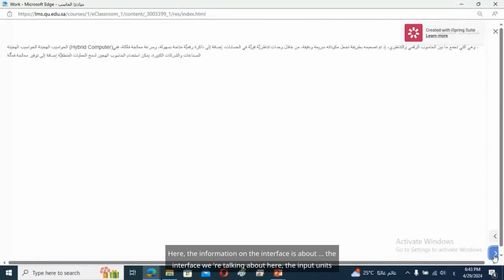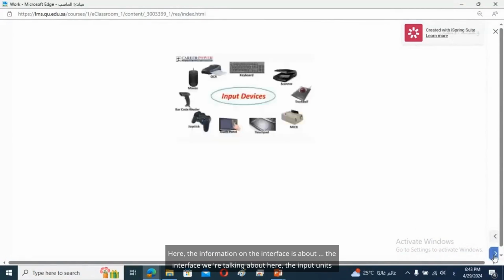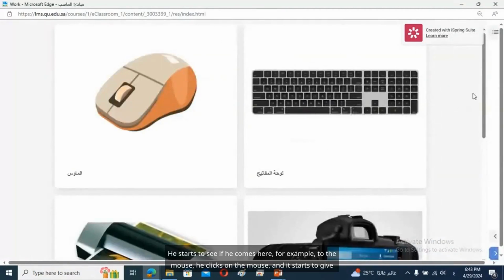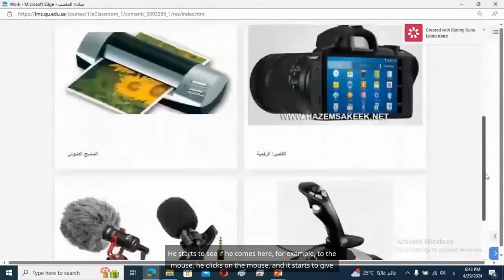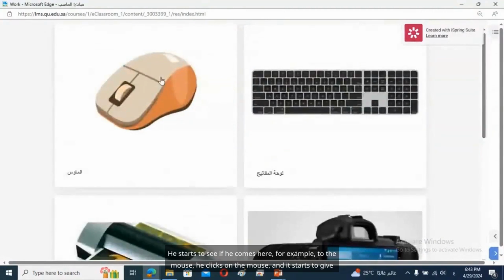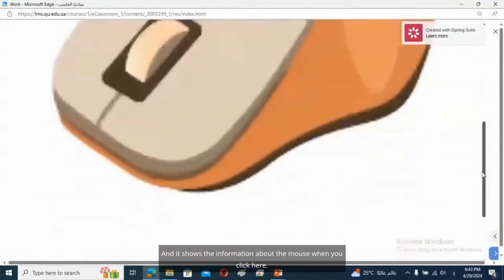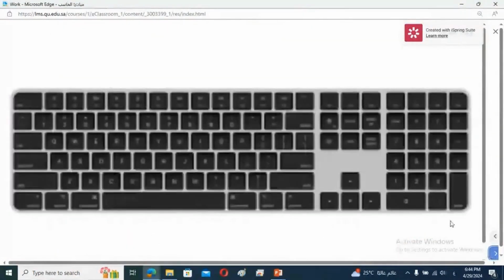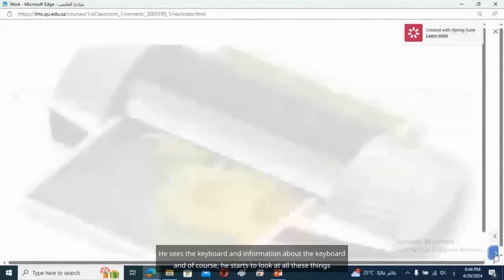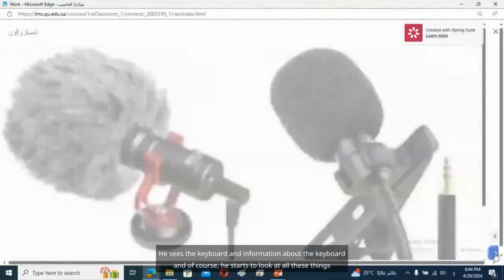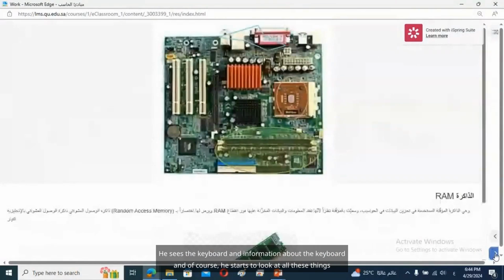Here, the information is about the interface we're talking about, the input units. If he comes here, for example, to the mouse, he clicks on the mouse, and it starts to give him detailed information about the mouse. When you click here, he sees the keyboard and information about the keyboard, and of course, he starts to look at all these things.